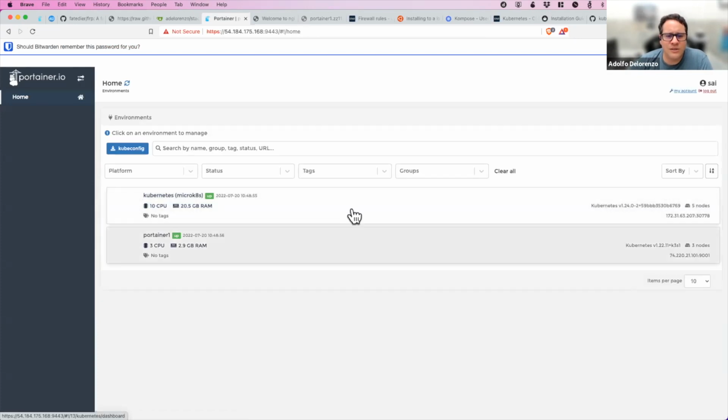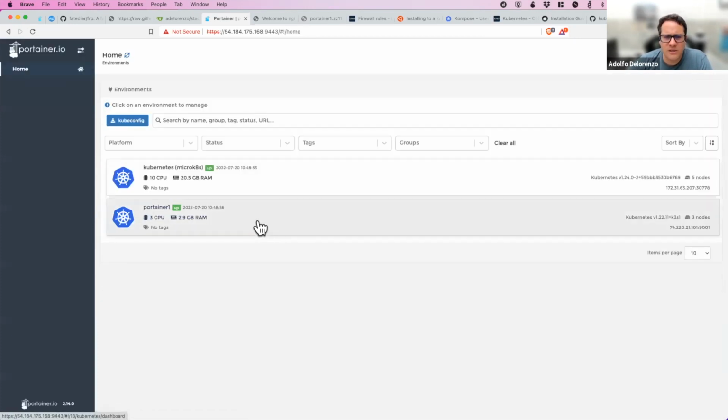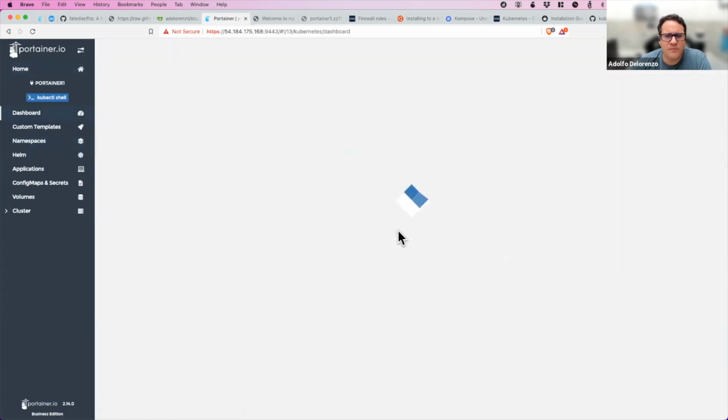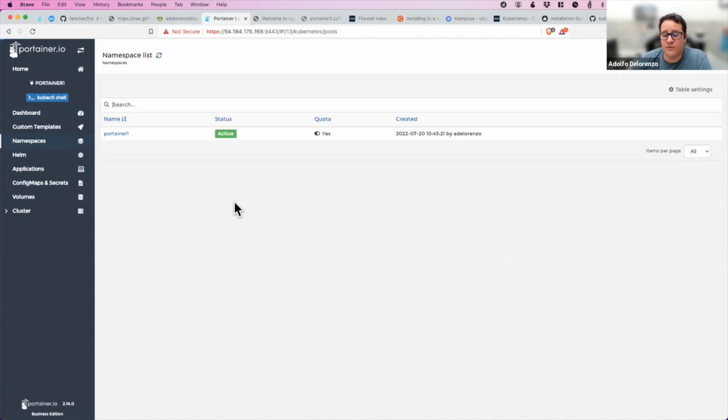Now, as you can see, Sai has access to this Kubernetes cluster, to 2 actually. And here he has access to the given namespace Portainer 1. And interestingly enough, which is a feature I really like about Portainer, Sai cannot see the default namespace.